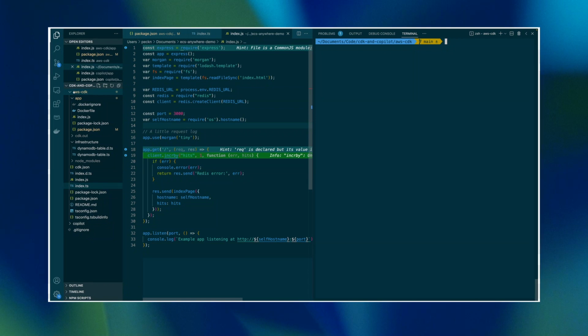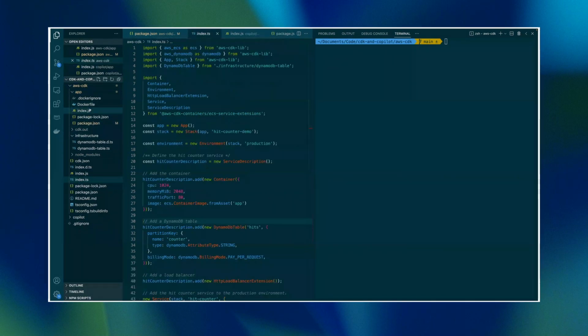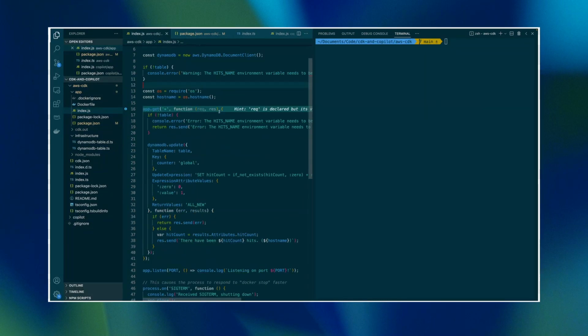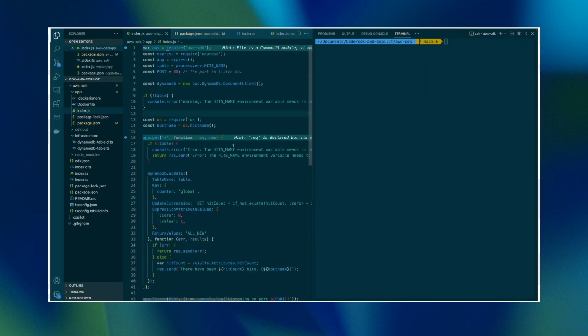All right, so now for the demo, you can see that I'm right here inside of my IDE, where most developers spend most of their time. And I've got some code here for a simple application which uses DynamoDB and is written in Node.js. So if you look at this code and you understand Node.js code, no requirement if you don't, but I'll explain what this is doing. It's actually talking to a Redis deployment, and wait, that's not the right file. It's this one. It's talking to DynamoDB, and it is implementing a simple hit counter.